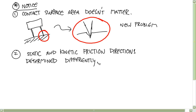So now based on those two things and that discussion of sliding along an incline, we can go on to this problem of square threaded screws. And I think the hardest thing about understanding this material might just be how difficult it is to draw this stuff. It's not that hard to think about, but it's hard to get a picture in your head that you can't get on paper. So, square threaded screws.